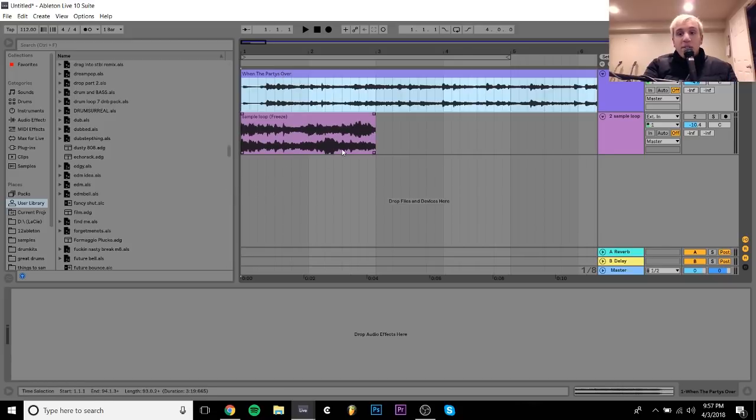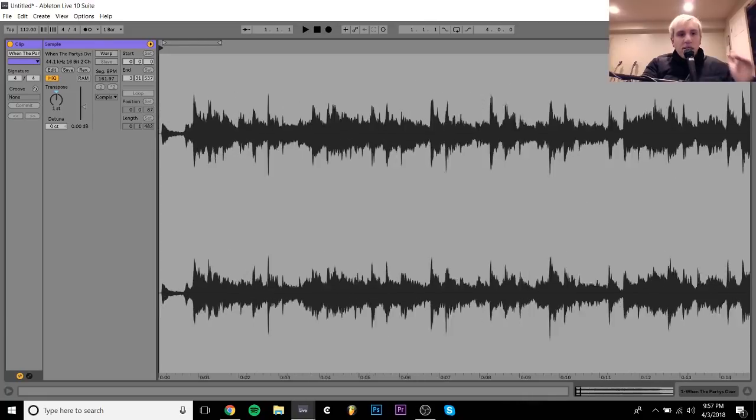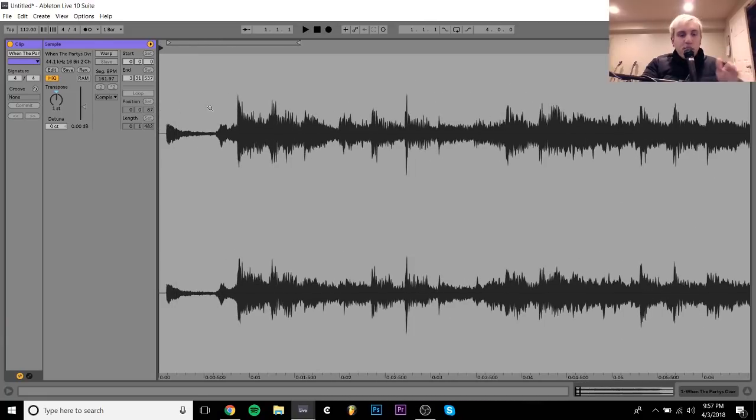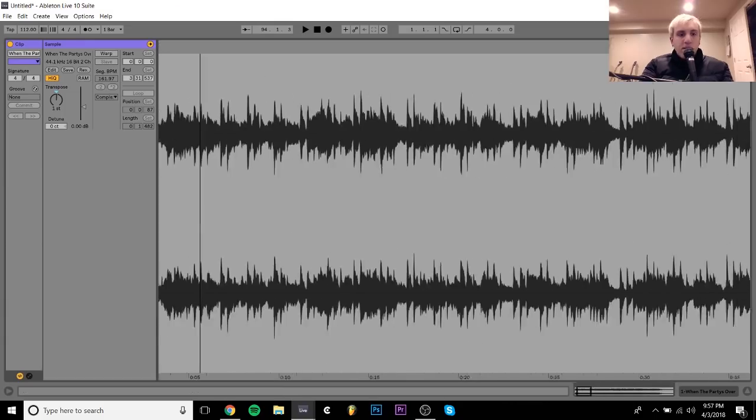Now once you have your sample, there's a few things I always like to do to get started. The first thing I like to do is make sure that the beats line up, meaning the first beat of the first bar of the song is lined up with the first one in Ableton. And by one, I literally mean this marker 1, the first beat. These bars are separated into beats. Here's quarter notes, 1, 2, 3, 4. So this is the first beat. And there's a very simple way to do that.